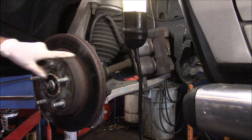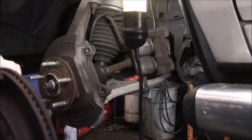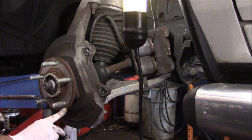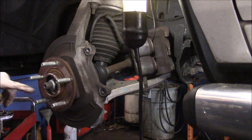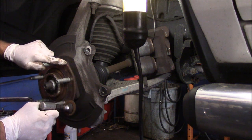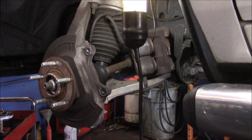I'm going to hit it a couple of times and this will pop right off. Now I want to point something out — you see this rust on the face here? You need to get this rust off. It is very important. If you leave rust on here and put the new rotor on, you're going to have a pulsating pedal. So I'm going to use this tool to clean it up, and then once it's cleaned up we'll get that new rotor mounted on.